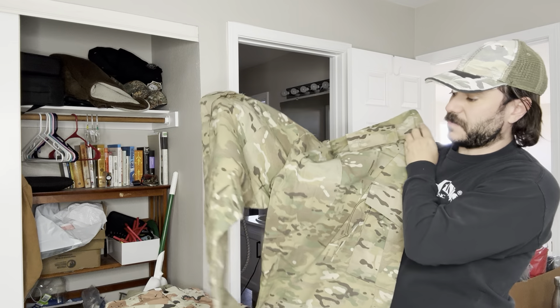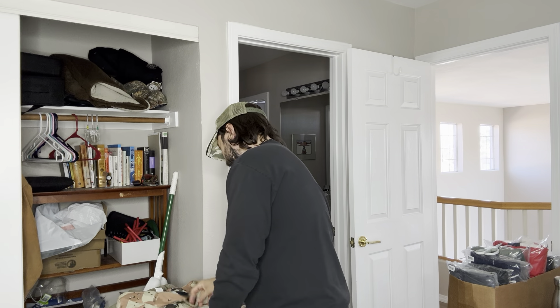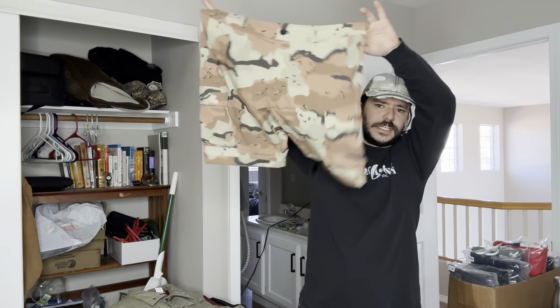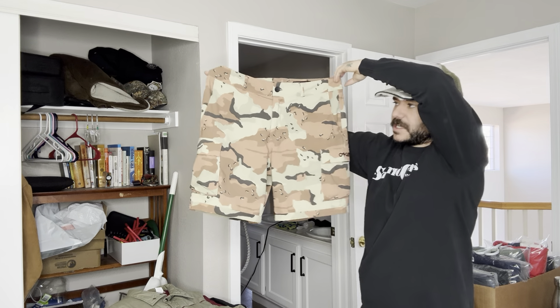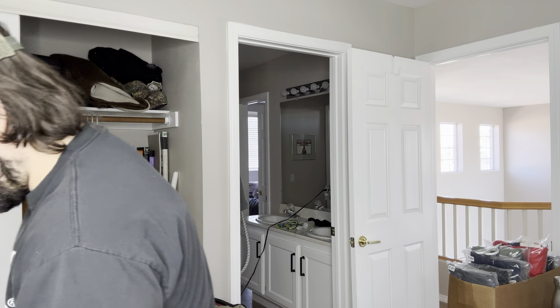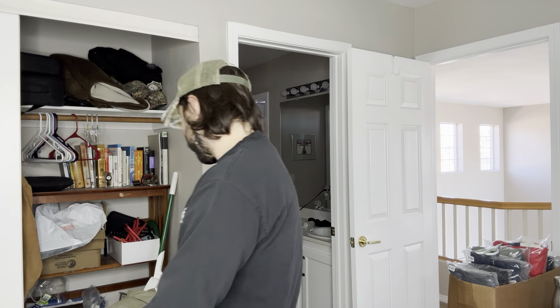These are like a rip-off of Multicam, or OCP, or Scorpion camo — all names for very similar camos. These are Oakley camo, kind of like a fishing short, stretchy hybrid. I've sold these same exact shorts before for about $35. I don't pick up that much Oakley, but if you're into vintage stuff, the Oakley software stuff is really good — it'll actually say 'software' on the tag. It's like a clever little name they had in the early 2000s or late 90s.